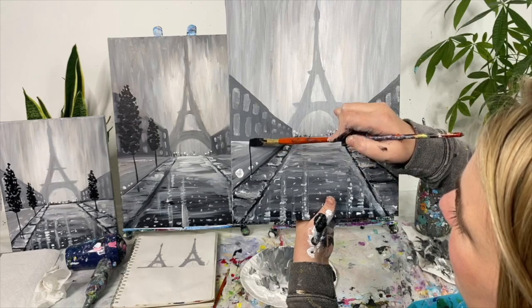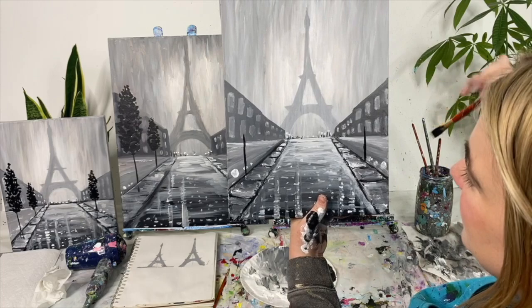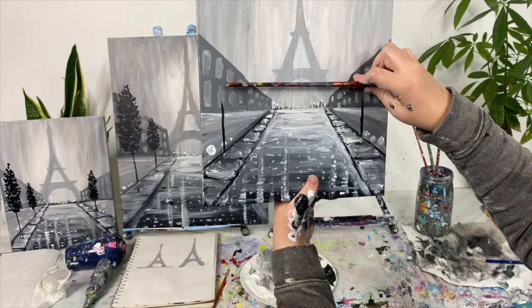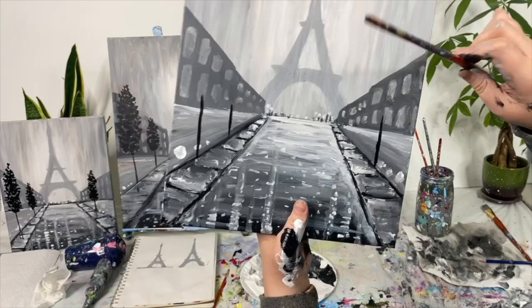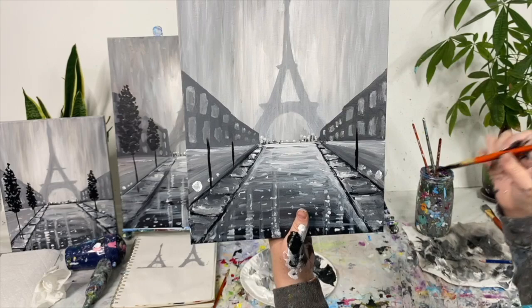Now these aren't big girthy trunks with huge roots. These are city trees. These are little decorative trees. And no matter where they are, we're going to stop the trunks at the same height. So I'm going to have another little tree a bit further up here. And I'm going to bring them all so that all the trunks come up to just a little bit above the horizon line. And then when you're ready, we'll tap in that foliage.